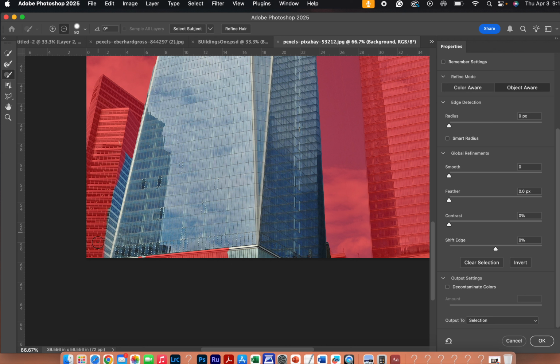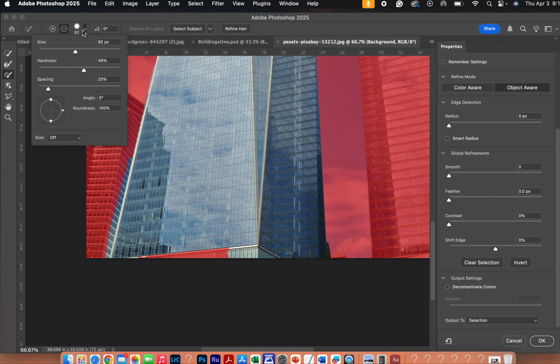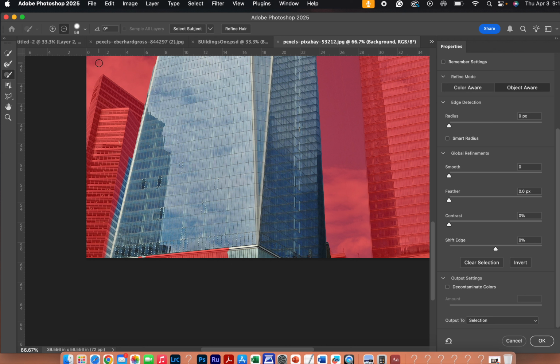Things to remember. You can change the size of the brush. You can change if you're adding or subtracting. Let's see, I'm going to just do this so I'm not going to bore you with this video.